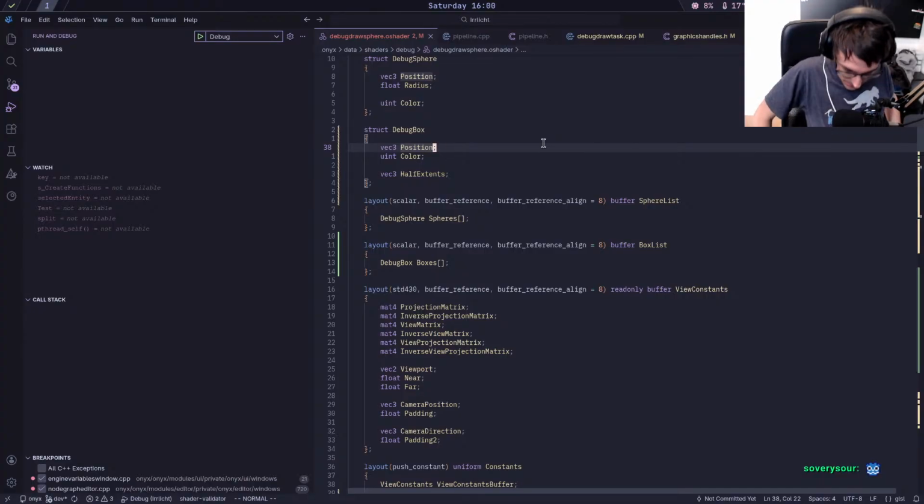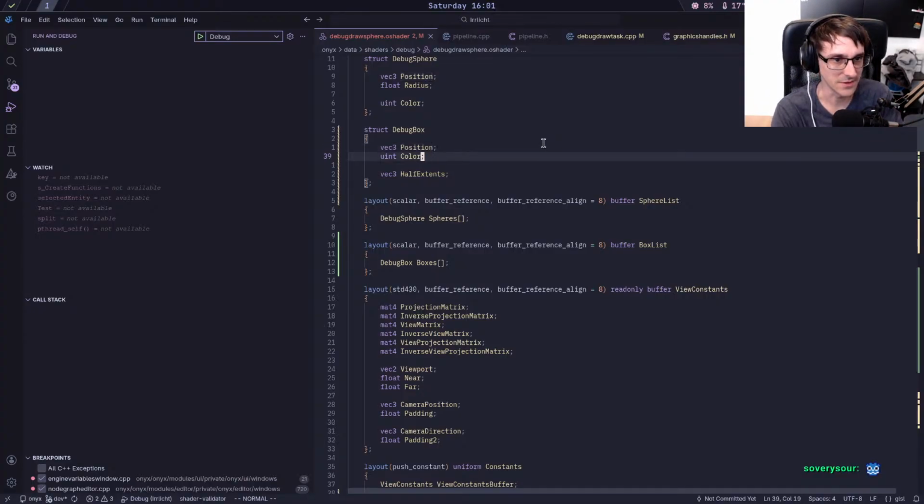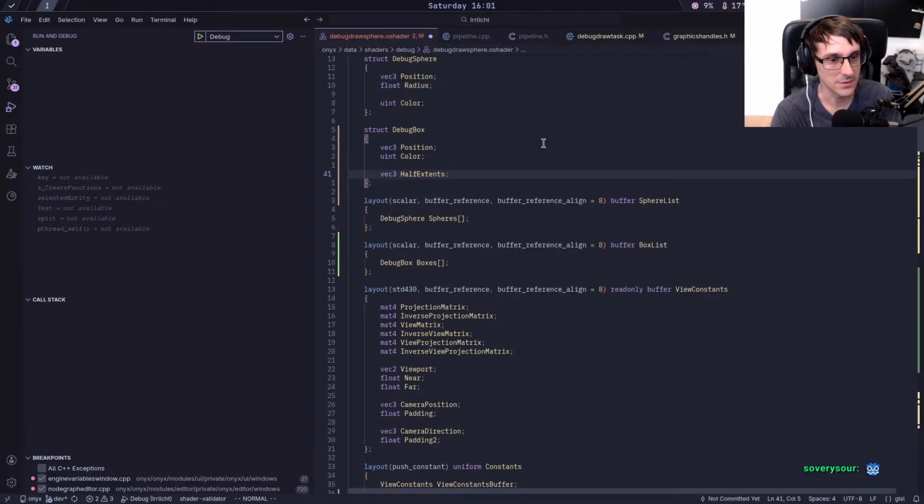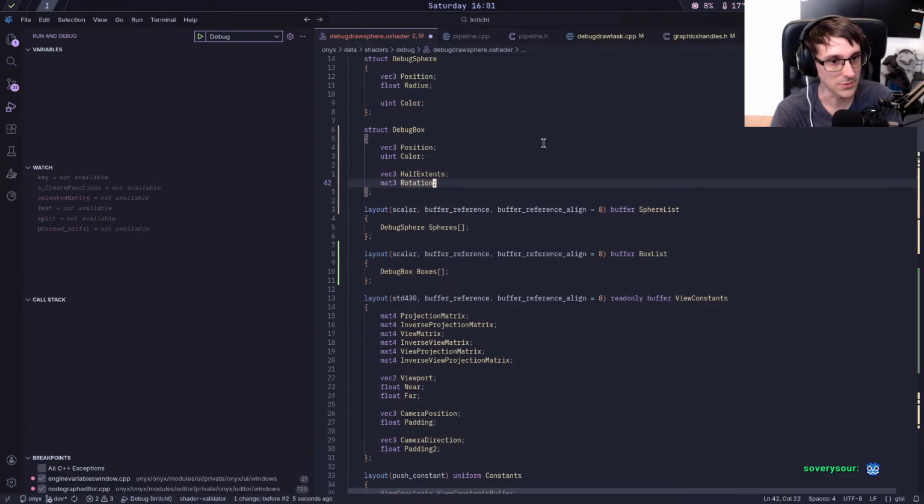Do I need that? Yeah, I mean, let's... How much bigger is it? I'm not sure yet, but... We basically need... Do I need the rotation? Yeah, I do need the rotation.